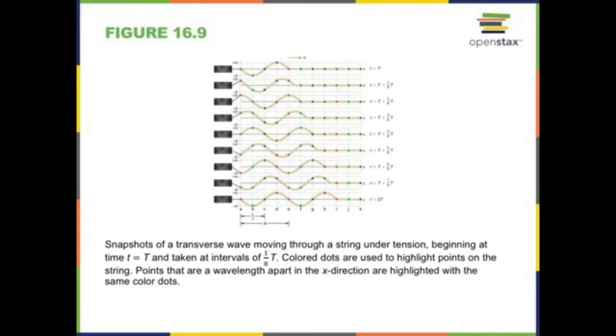And the snapshots are taken, for the first one, at time t equals capital T, that's one time period. Then this is taken 1/8 of a time period later. And then this is 2/8 of a time period later, and so on, until we come to 8/8 of a time period later, which makes it 2 times the time period, so T plus T, I mean 2T. So you can see how the energy moves out into the medium as time passes. Look at this, and I think it's very clear that energy is moving outwards into the medium. And what's most important is to understand that in one time period, you have one wave created. So each time period, you have one additional wave created.